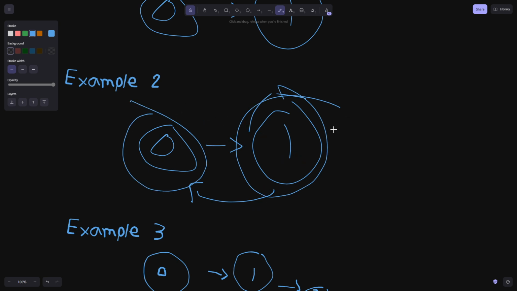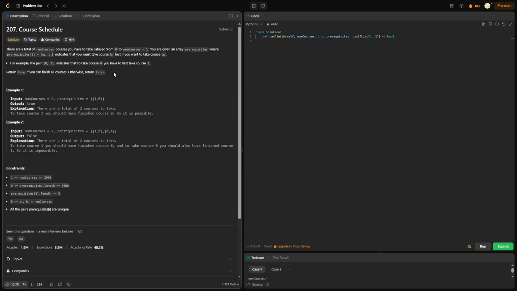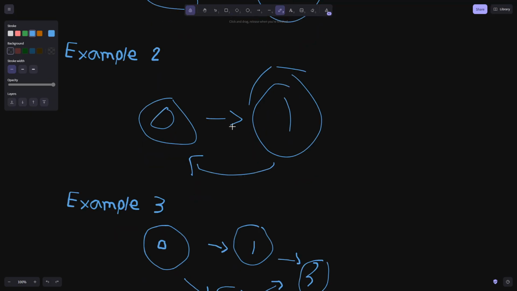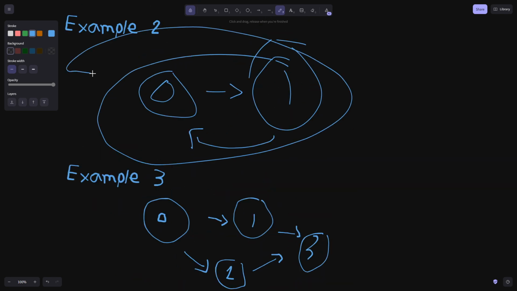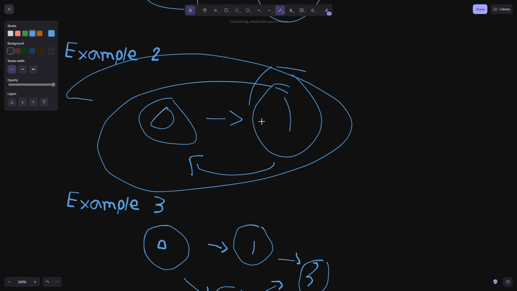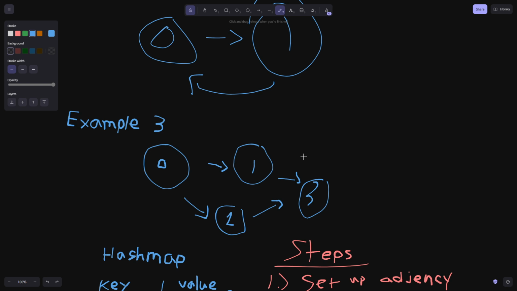We can't start anywhere, right? And so this would be an example where you would return false because you cannot finish all the courses. So really this is the simplified version of what would be problematic in an input, which is when you have a cycle like this, because you can't actually complete all the courses in that case.